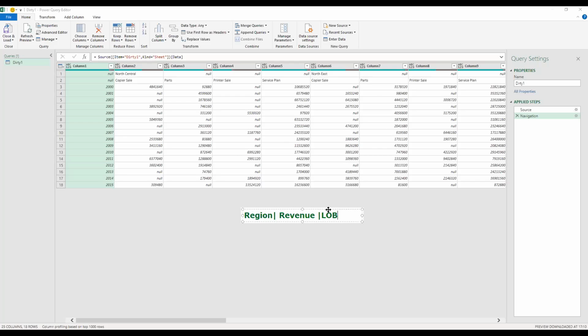I think these are the columns. Okay, we have year too, or dates. You understand what I'm trying to say? So this is what we want to achieve in columns, I mean, not these several rows that we have, not 18 rows. So what step do you think we can do? I'm not asking you what Power Query step. In English, what do you think we can do? Suggest, and I'm not going to tell you how to achieve it in Power Query. Do you guys get what I'm trying to say?